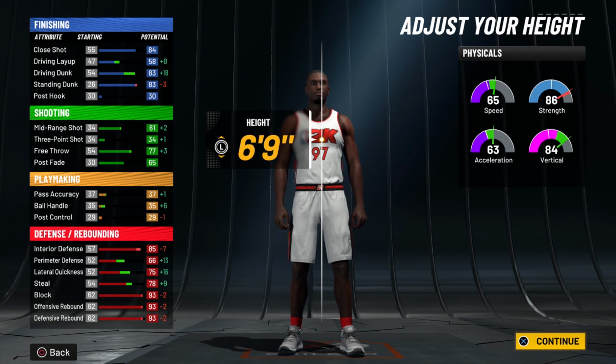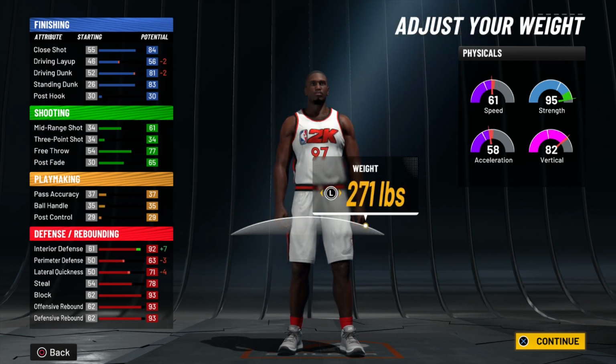He is 6'9", similar to the actual Ben Wallace, or how he was when he was in the league. I'm not going to go over his stats right now because obviously stuff is going to change once I touch his weight and wingspan. But besides that, let's get into his weight. Alright, so getting to his weight, you can see right here, I made him 271.